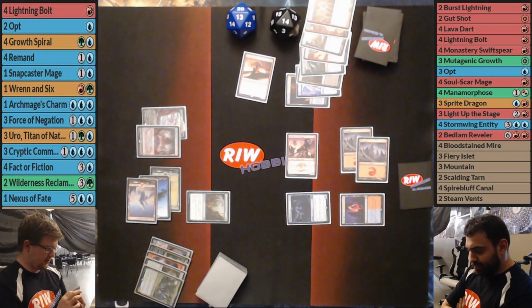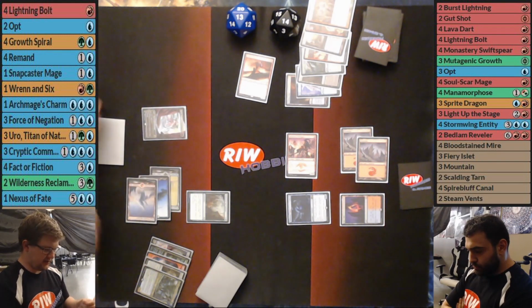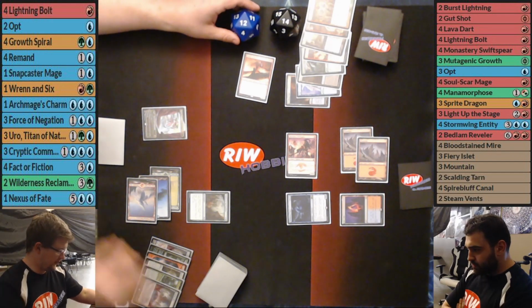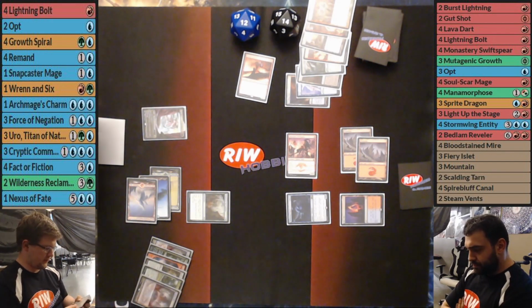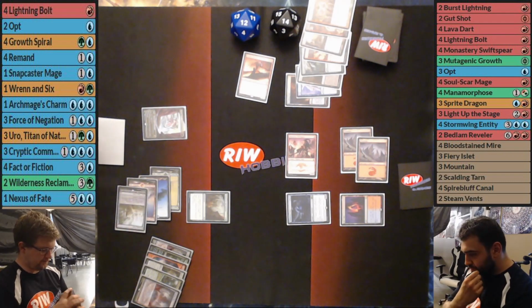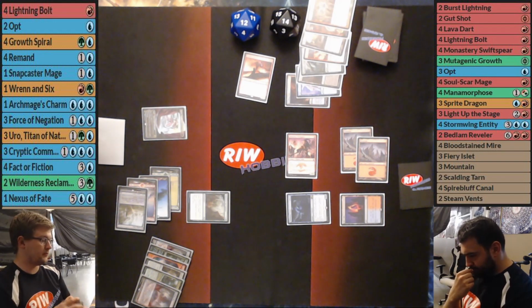So I think what I'm going to do is main phase. I'm going to fetch. Go to 12. Okay. You get a tapped Breeding Pool. And I'm going to move to end step. Okay.